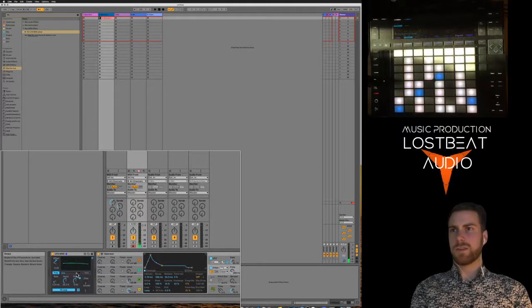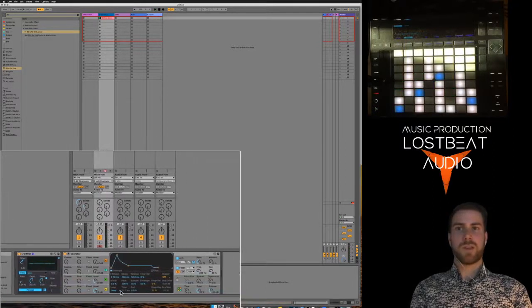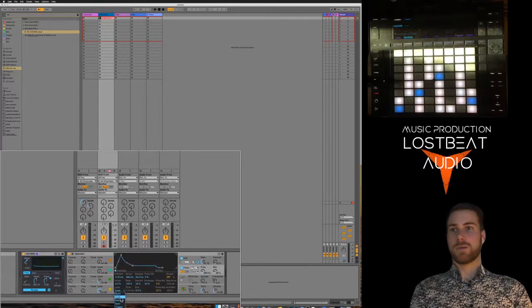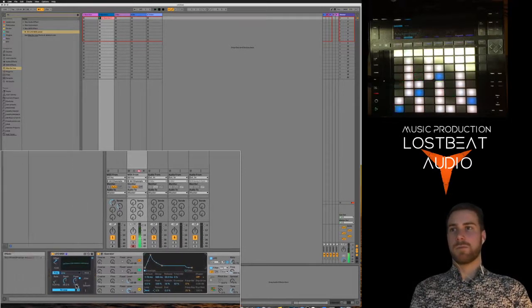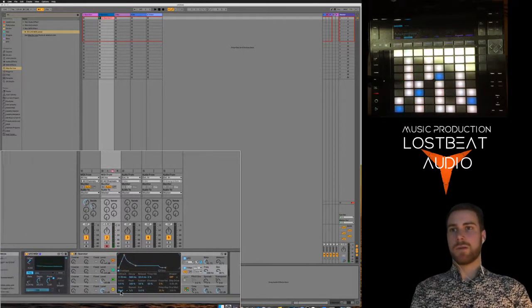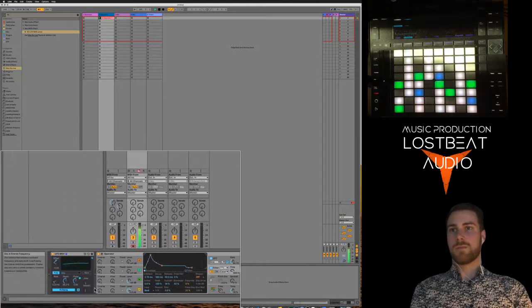Doesn't seem to be affecting it as much as I was expecting. But yeah, that's one way that you could get perhaps random, or you could have an envelope or some other Max device changing that loop time. I might just try it with beat and see. Now I have to redo the mapping, change the mapping here. That's cool.